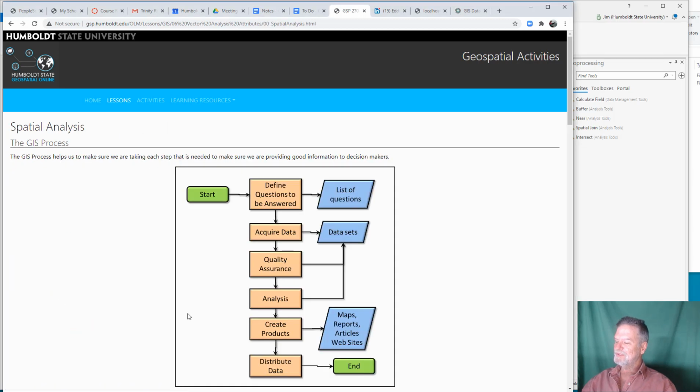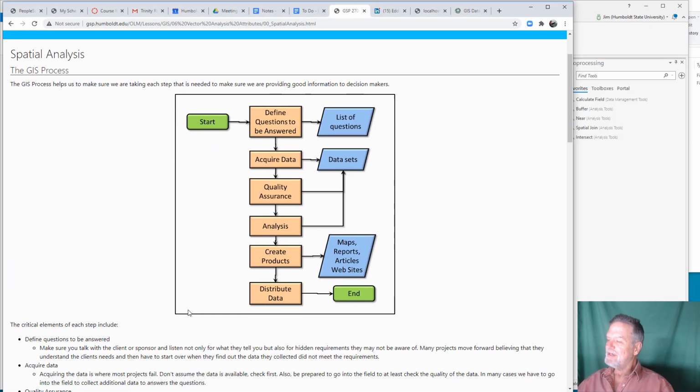This week we're going to be really diving into spatial analysis, and you'll start to see these flowcharts used in the website. Flowcharts are a great way to show the steps that you have to do analysis, not necessarily the details. Protocols work well for the details or step-by-step instructions, but here you can see I've got a flowchart going through the overall process of doing a GIS project.